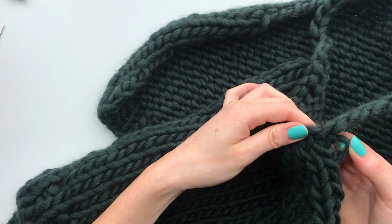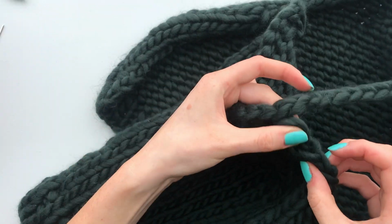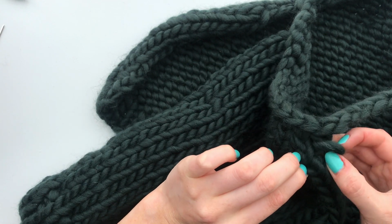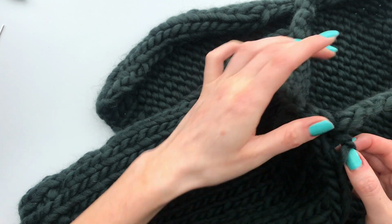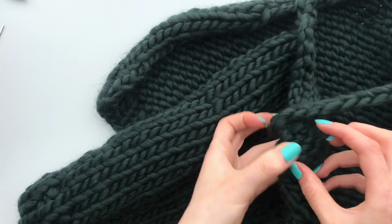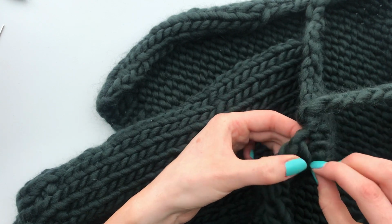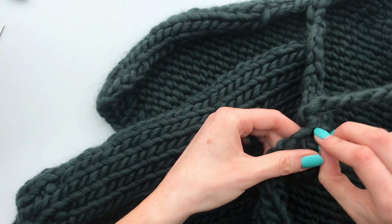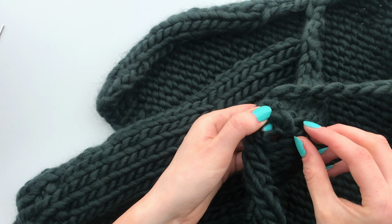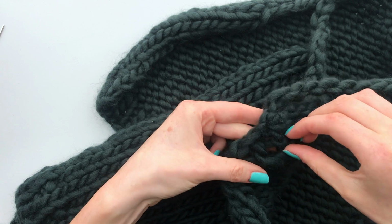Here I found that one of my edge stitches was just a little bit loose and it was making a gap. If you have a similar problem, then you can follow the yarn along and just try and wiggle it through. You might find that it's actually a little bit tight along the way, so if you just keep pulling, you should be able to get rid of the excess. I'm not sure if there's a more technical way to do this, but I found that this works for me. Let me know in the comments below if you know why this might be happening. I always try and make sure that my edge stitches are as tight as I can get them, and I still always end up with excess.